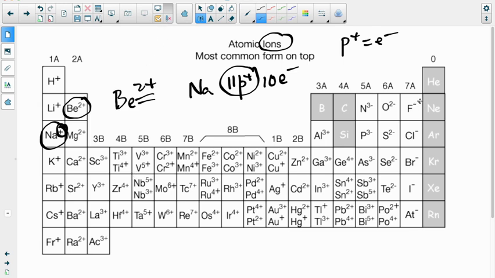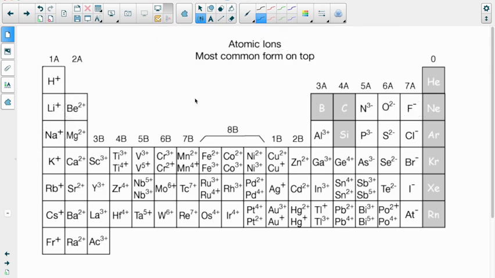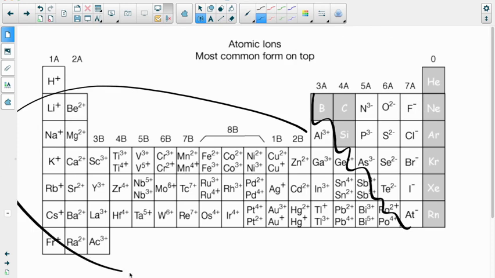If you take a look at the right side of the periodic table, you can see that now I see negative charges here. The negative charge basically means that fluorine here, for example, has picked up 1 electron. If you have a charge of 2 minus, that means you have picked up 2 electrons. So just to quickly summarize here, you will see that the elements that are metals, so the ones on the left side of the periodic table, are the ones that are typically forming your positive ions. Some of them actually have multiple positive ions.